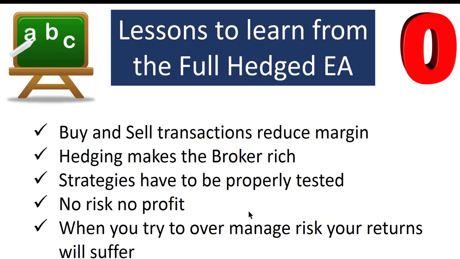Whenever we issue a new EA, immediately, without anybody even trading the EA, people say, oh, but wouldn't it be good to have an indicator that identifies trends that are going to happen and then stops trading when it's trending and starts trading when it goes sideways? People try to overmanage these EAs, they kill them. There is no perfect filter that you can use to do those kind of activities. Be careful of the urge to overmanage your risk.